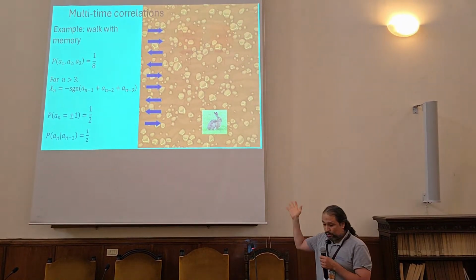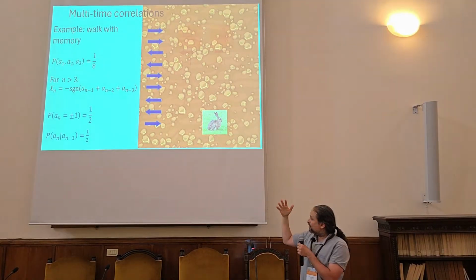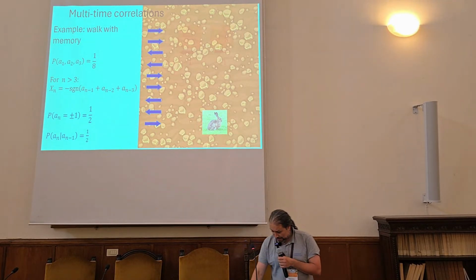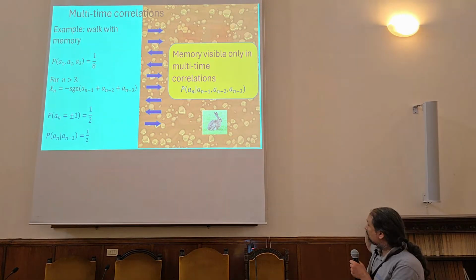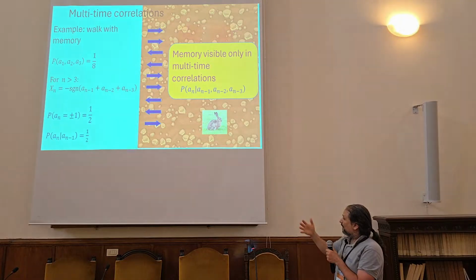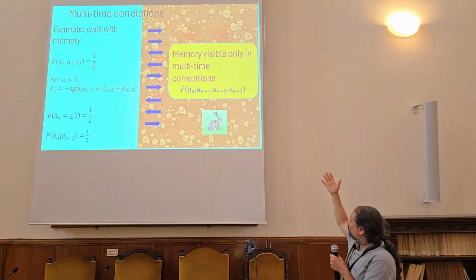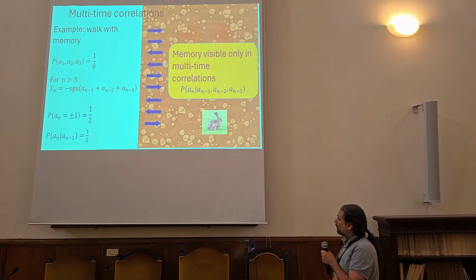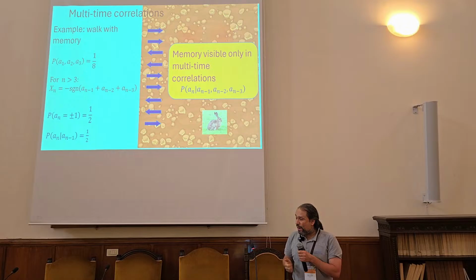So if I just look at the state and transition probability, I cannot distinguish this process from a completely random walk. If I want to distinguish them, quite clearly in this example, I need to consider this multi-time correlation. So I have to consider the probability for A. I mean, that's exactly how I set up the situation, but I'm trying to convince you that in this case, you really necessarily need to look at the transition probability from a number of previous steps to the current step to see the presence of memory. So, okay, point number 1: you really need to talk about multi-time correlations.